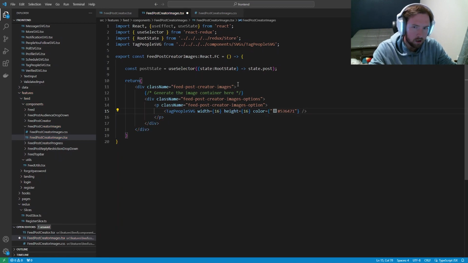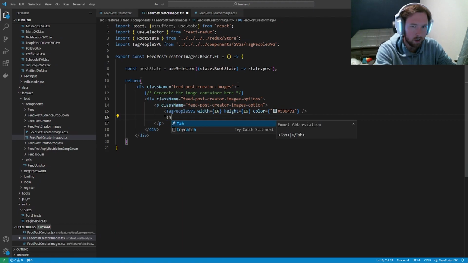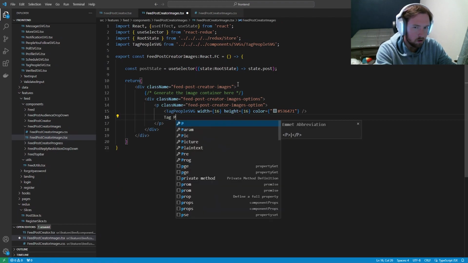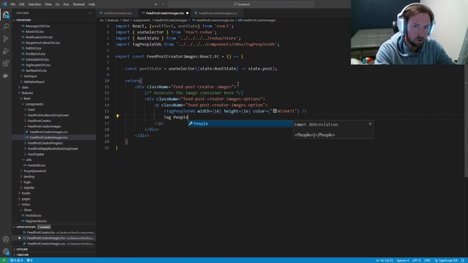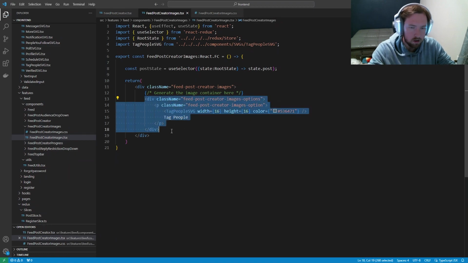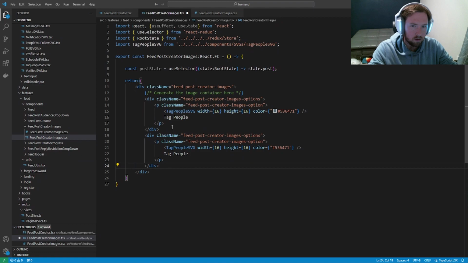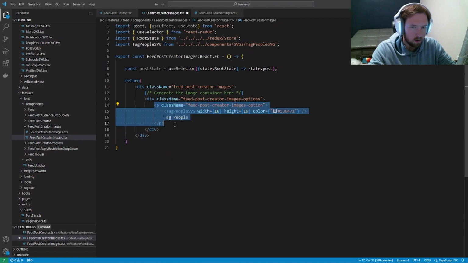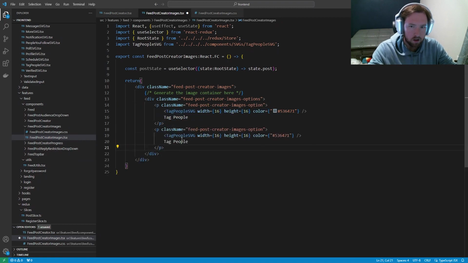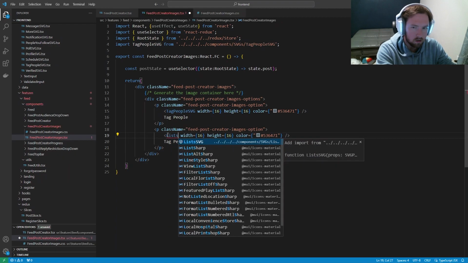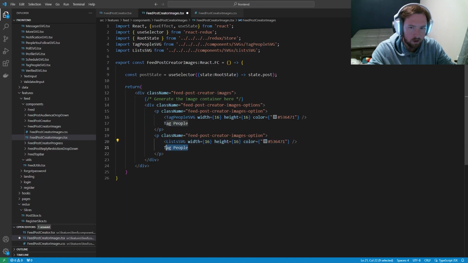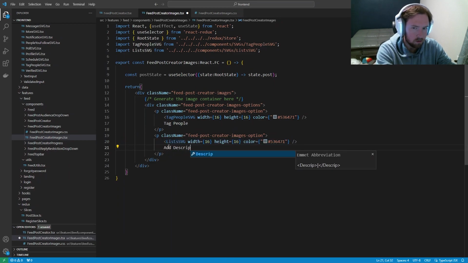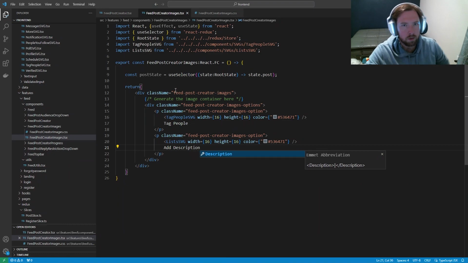Should be like a gray color, and then underneath that we'll have tag people. Then we're going to need another option to grab. Grab that, and then instead of tag people SVG, this is going to be list SVG. Instead of tag people, this is going to say add description. So now we have this kind of set up.